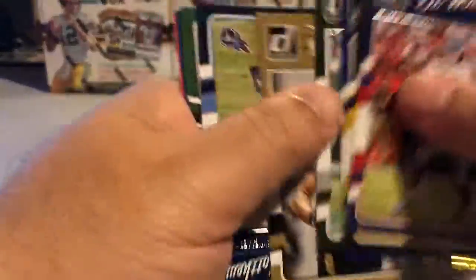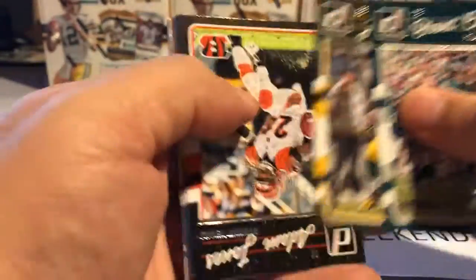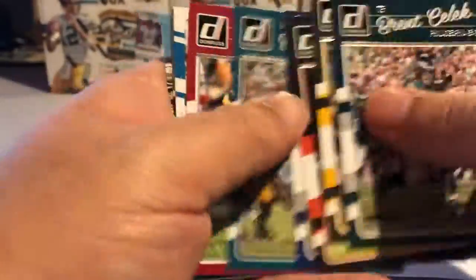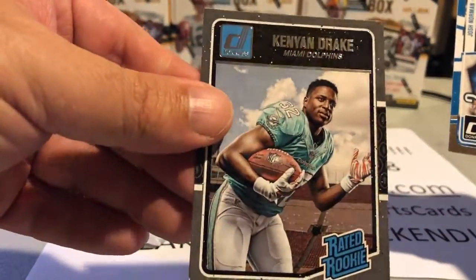Let's see if we can get 4 in this pack. It's happened before. It's a nice Eli Manning. When the press proofs hit on the rated rookie as well, that doesn't count towards the 3. So a lot of times you're almost guaranteed to get 4 if one of your press proofs hits on a rated rookie slot. Oh, there's our 4th rated rookie, so we did get 4 on this one. I like when that happens. It's a rarity.